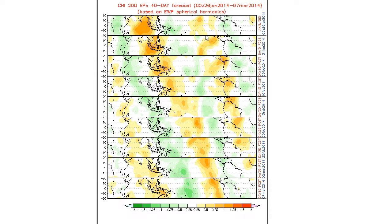Yet another longer range upper air model. The greens are basically in the jet stream, and green suggests enhanced precipitation and the active phase of the MJO. The yellows are dampening of precipitation and the inactive phase. So the model says as of right now, active phase kind of weak in the West Pacific, and this wave is supposed to work its way into South America through the 25th of February. That's a good long period of time. That's yet a whole month of some sort of active phase influence.